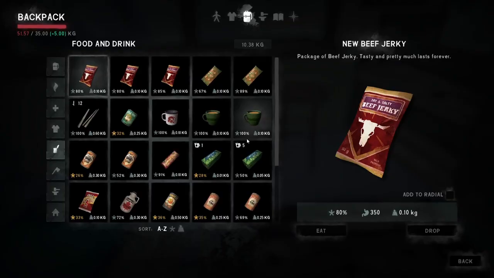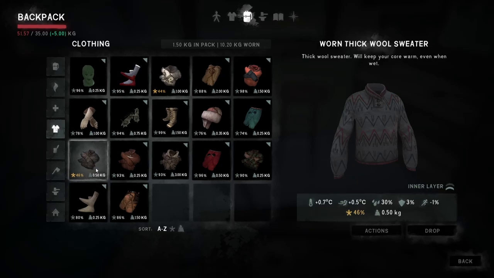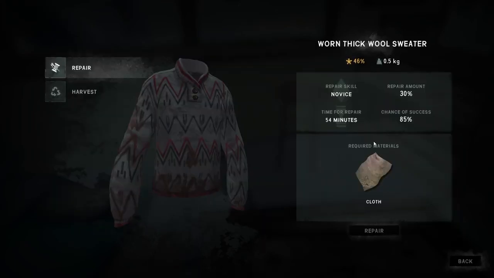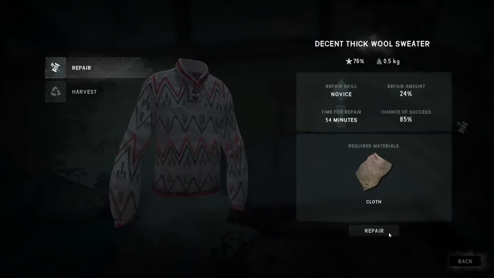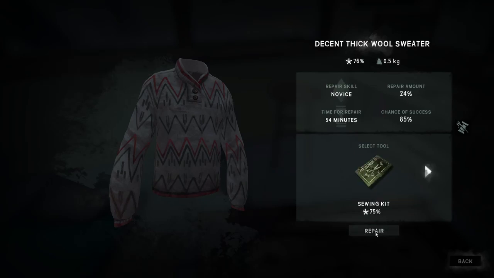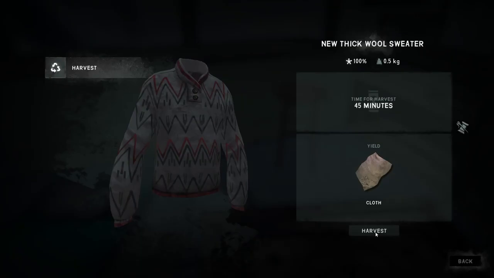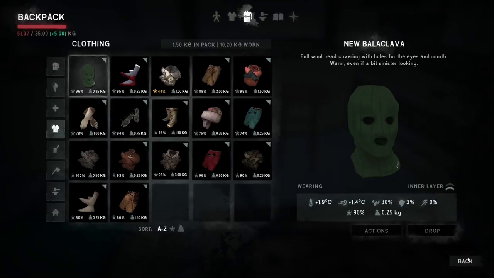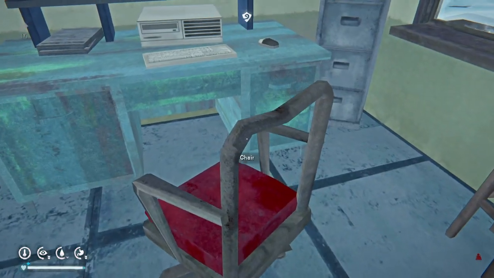Okay, so what we're going to do is we're just going to basically repair up the clothing, the sweaters. And we're going to use our last little bit of today to do that, and then we're going to start our walk back home. Okay, that's fixed. And then we want to do this one next. And we require cloth.